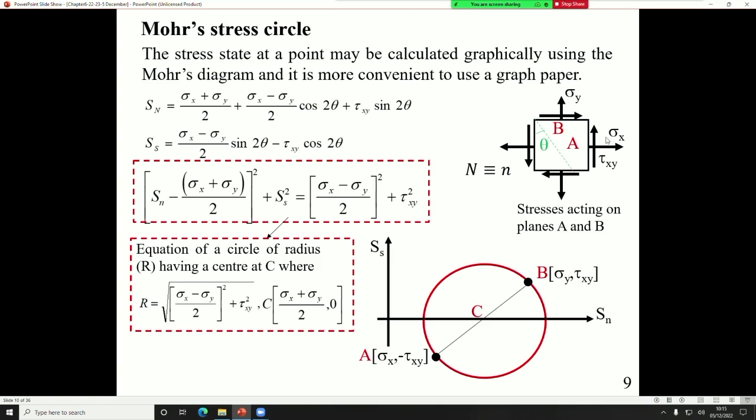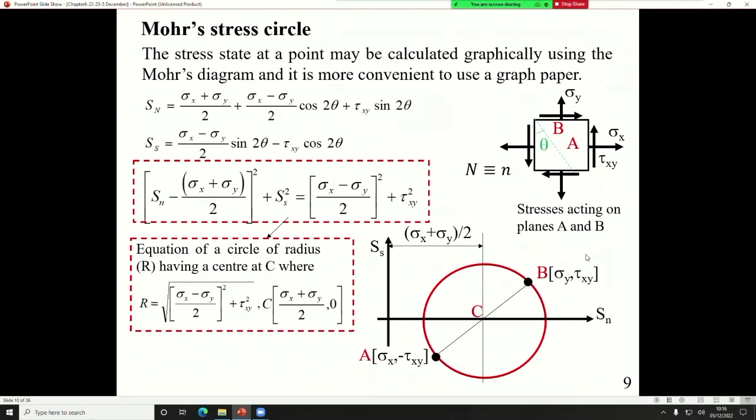At the moment plane A here and plane B here make an angle of 90 degrees with each other. So the angle subtended between these two is 90 degrees. But plane A and B on the Mohr diagram, the angle between them is 180 degrees, because we use 2 theta here; when we were eliminating theta, the angle was 2 theta. So the angle subtended between two planes in the physical element is half the angle between two planes on the Mohr diagram. So at the moment, this is for us the x-axis, B is the y-axis. This is the coordinate, which is sigma x plus sigma y over 2, which I showed you earlier, of the center of the circle.